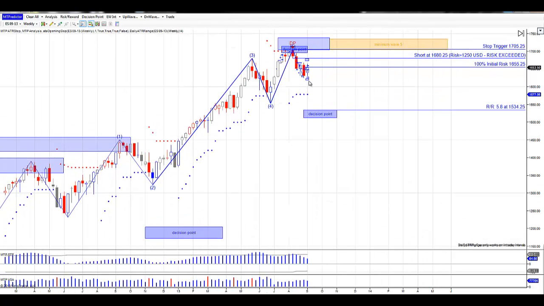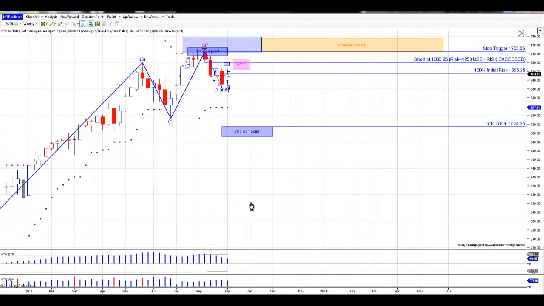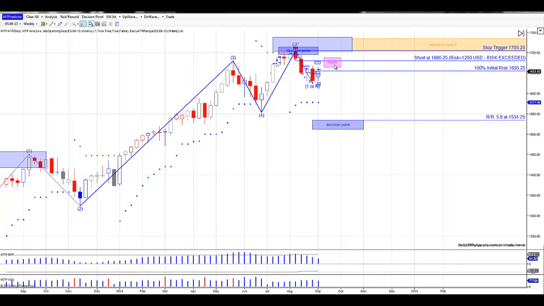This could end up being a potential wave 1. If we get a rally, we'll project up wave 2 here, again using the tools and the software. These are the MTPredictor add-ons for Ninja 7, by the way, a little different platform than I've been using the last few weeks. But this is a potential area for a, let me just pull this off so you can see that, wave 2 or B here. So this could be an A, B, and heading into C.